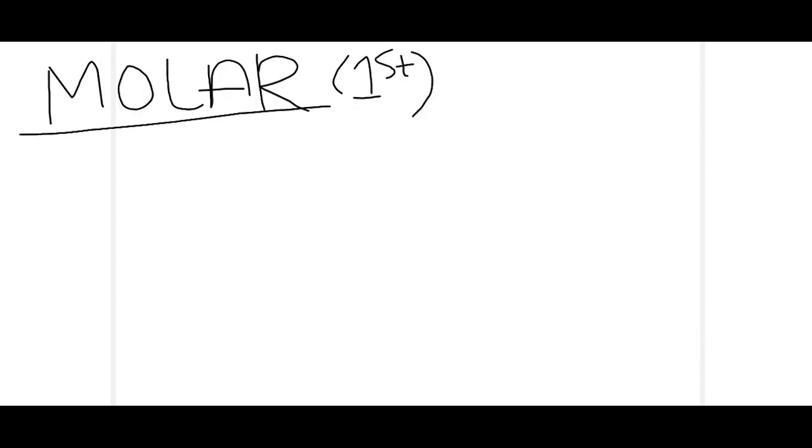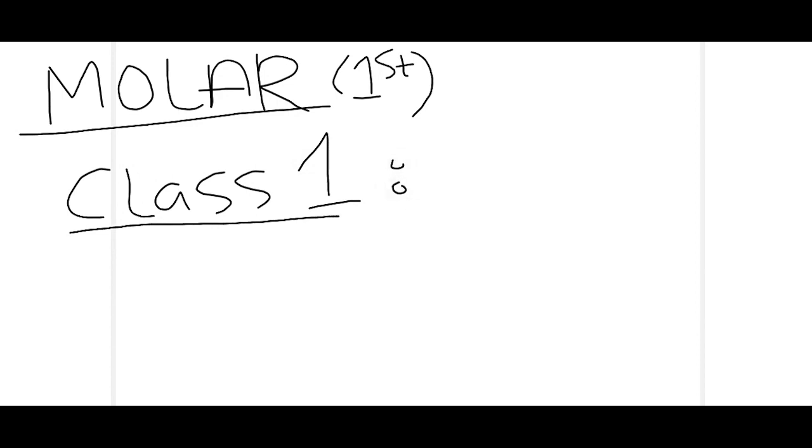Okay, so now talking about molar malocclusion relation, in class 1 similarly 3 classes are present over here. In class 1, first we'll draw the maxillary molar and then we'll draw the mandibular molar. Okay, this is with the blue is the mesiobuccal cusp and with red is the distobuccal cusp, and with green you can see is the buccal groove which is present in the mandibular molar, first molar.